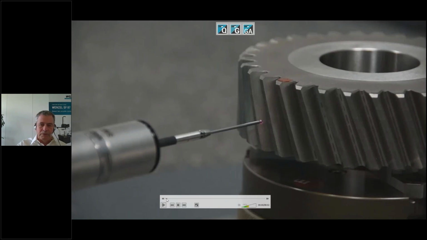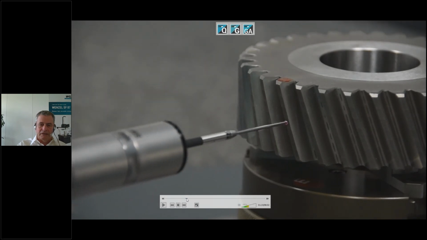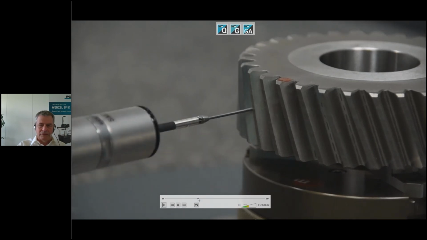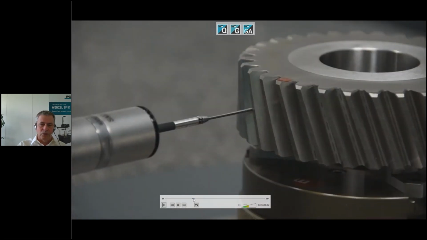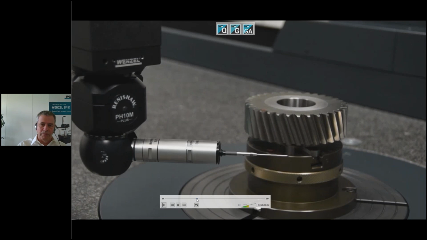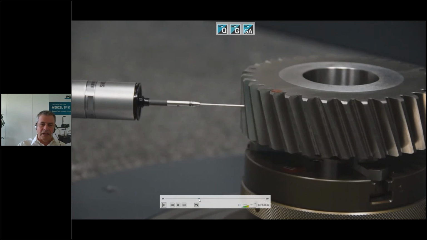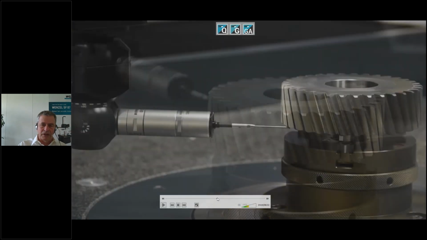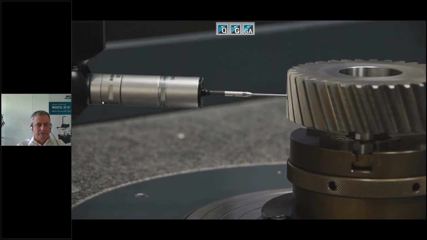It's the same feed-in process. So I'll try to skip that. And remember, this gear is just mounted on a rotary table, but the rotary table is not active. So I skip that. And this is an interesting point here. So we could check until here with a first probe, and then it's pulled back. We swivel the probe, and then we continue the other teeth. So this is done fully automatically. It's no need for help for you. This is done automatically, so we can check the gear completely with the swivel capability of the probe head.